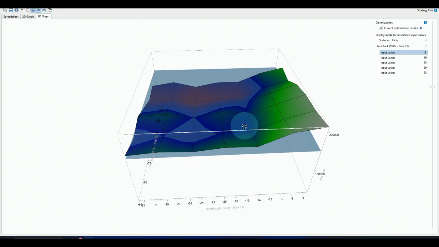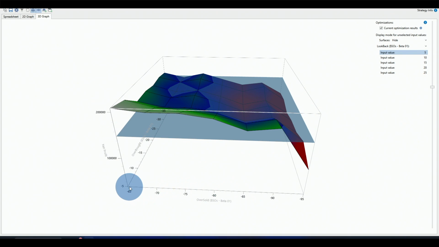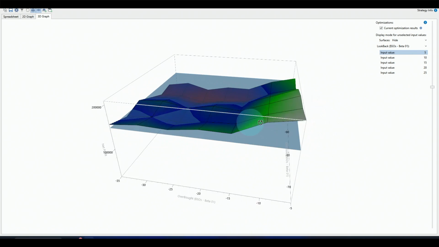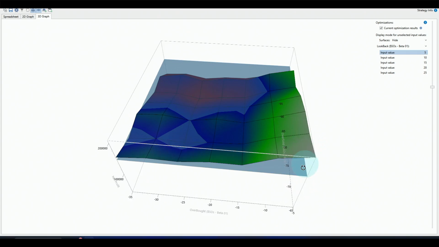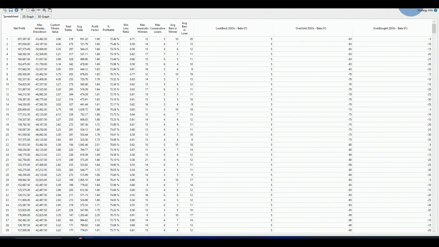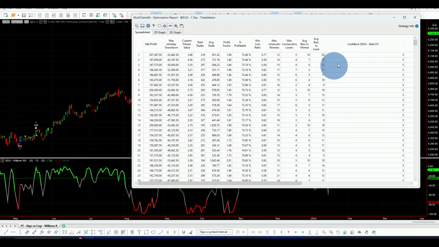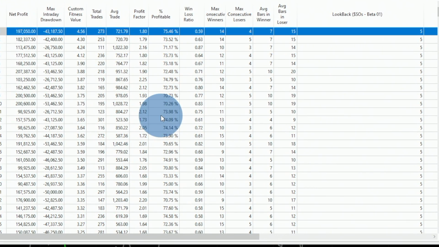And then for entry, we have from minus 65 all the way to minus 90. And then for exit, I would say between minus 20 and minus 5. And this area is all stable area. So if we go back to the spreadsheet, and if we sort by return to drawdown, we can see the top is all 5, as we saw from the graph. And any strategy will be good.